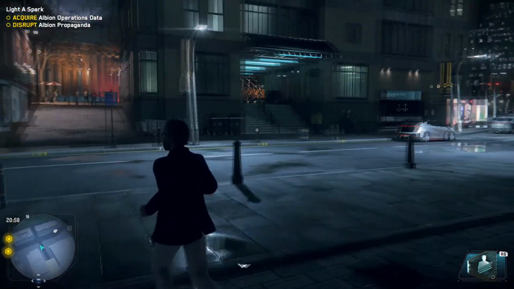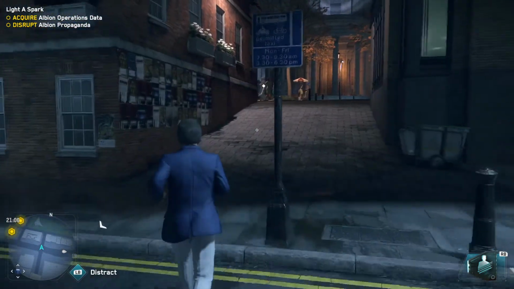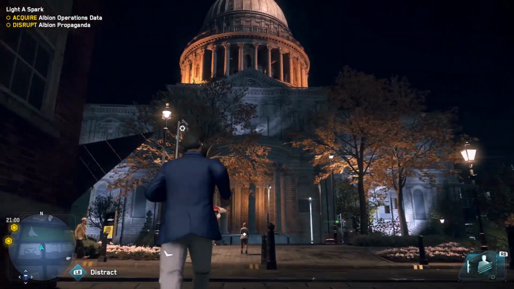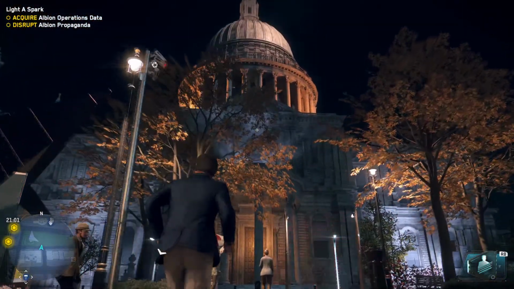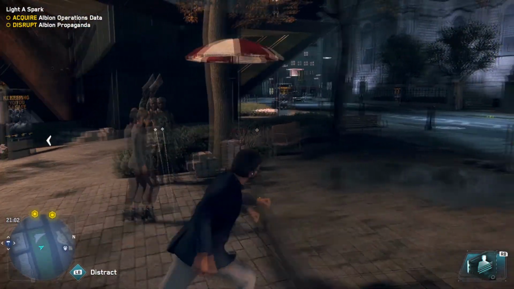So we'll cross this road, which is probably easier to cross in the game than it is in real life. Who needs a crossing? It's fine. And we come up to St Paul's Cathedral, which looks exactly like this in real life, all nicely lit up. They've done an amazing job of modelling this area in the game.